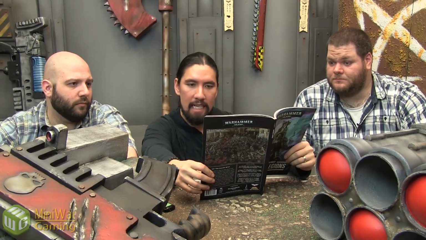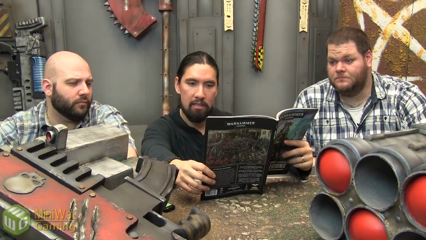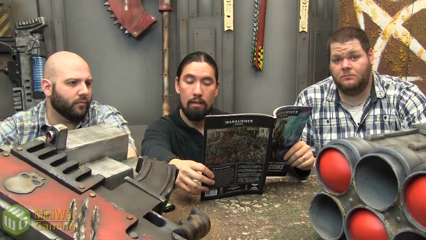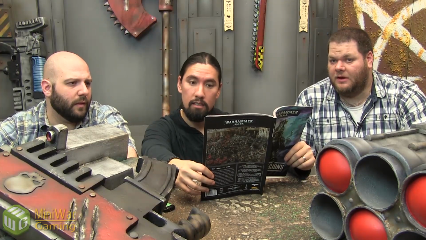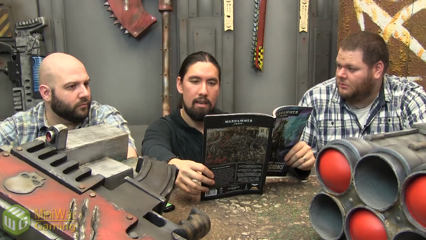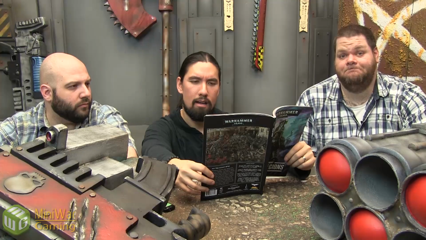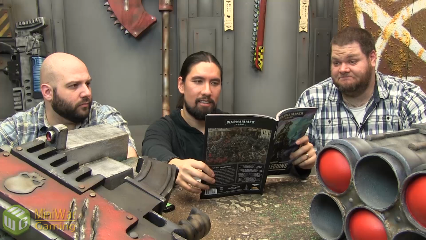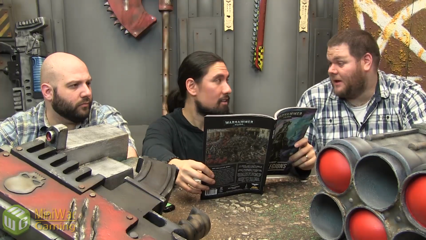Yeah. The Drake Scale Plate, 25 points. The Drake Scale Plate confers a 2+ armor save. In addition, the wearer has a 2+ invulnerable save against all flamer weapons. Okay. You know what? Again, isn't this for your Demon Prince? A 2-up save on a Demon Prince now? Huh. Interesting. That's where my mind goes.